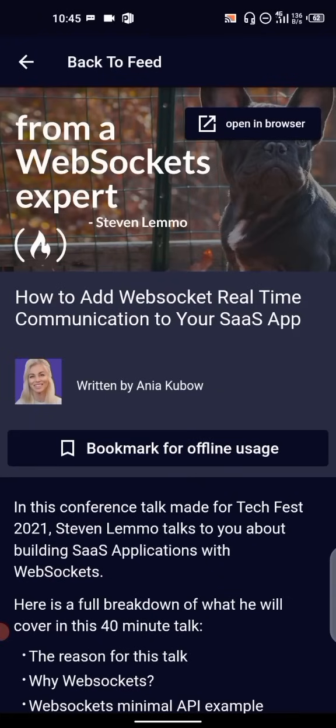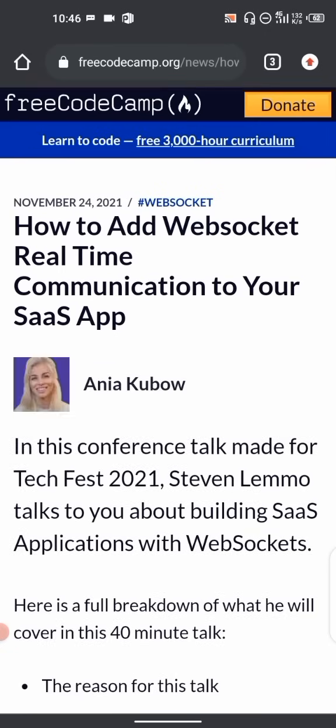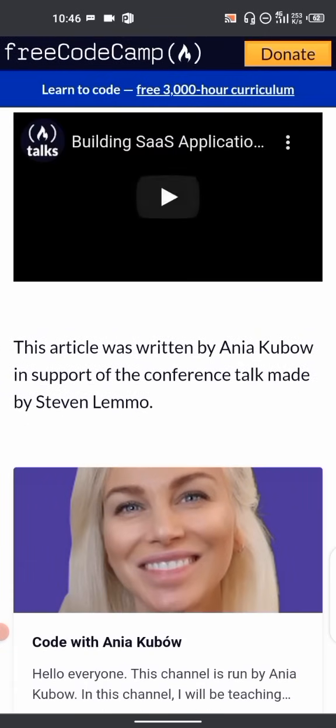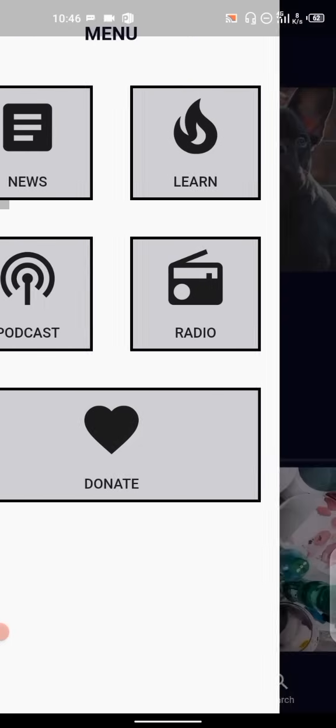I'm just gonna bookmark. Then you can open this in the browser actually. So this is going to open the blog post in the URL. And you can see exactly what we have there is being opened there. So the app is still in progress, so there's a lot to come. You can see the news is there. So we have the link.